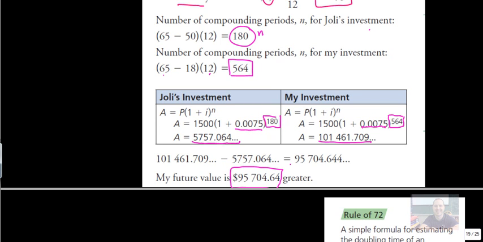Now, I know there's not a lot of high school students that are able to put $1,500 away until they're 65. That's a lot of foresight. That's a lot of money. But look at, let's say you get some money given to you, you have some kind of inheritance or something. I don't know, it happens. And let's say you get $10,000 given to you. Boy, it's going to be really hard not to buy a new car, a new phone, and a new pair of shoes or a new muscle shirt and spend it all.